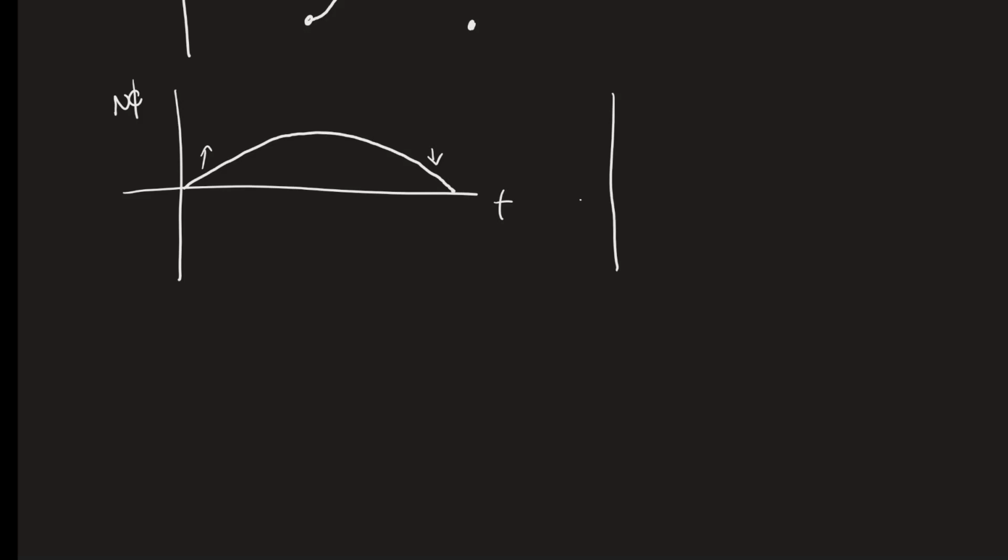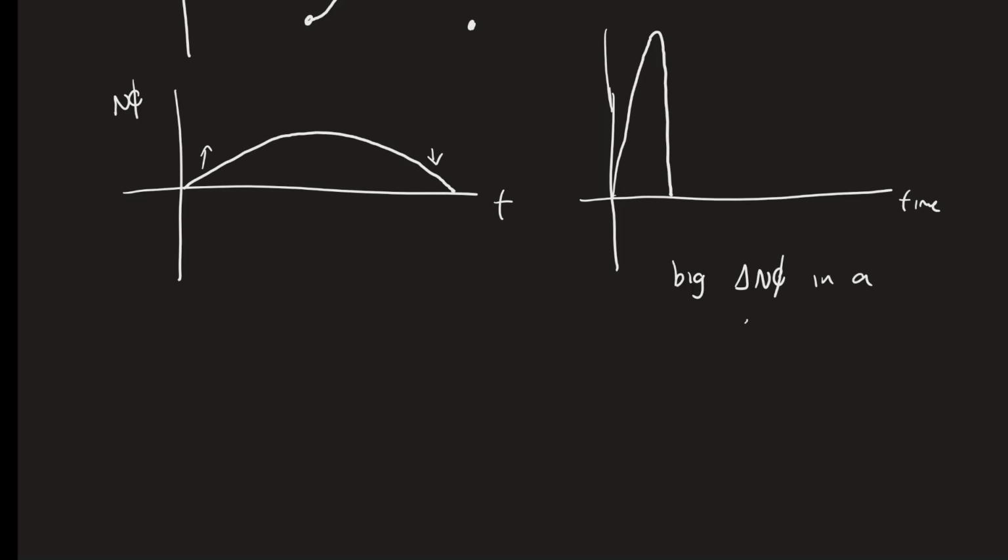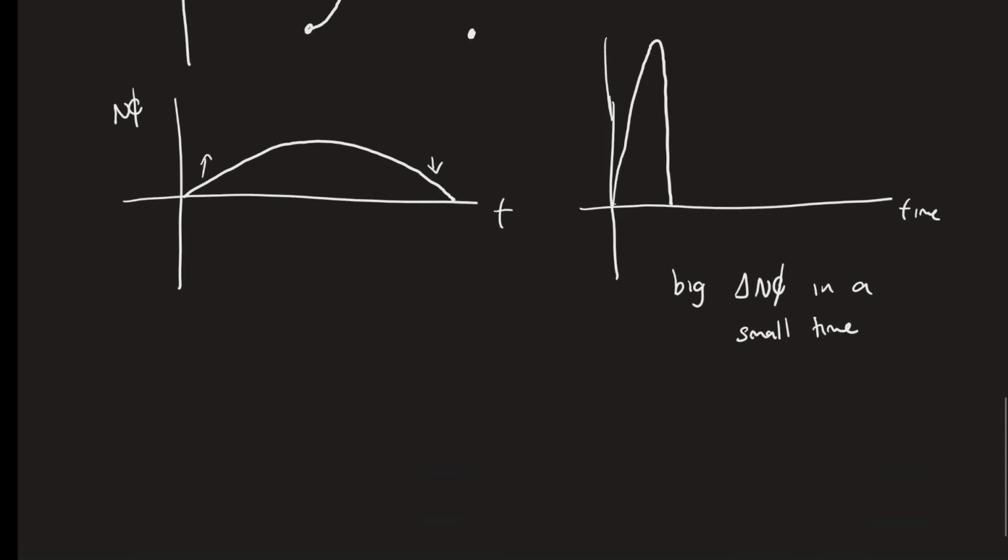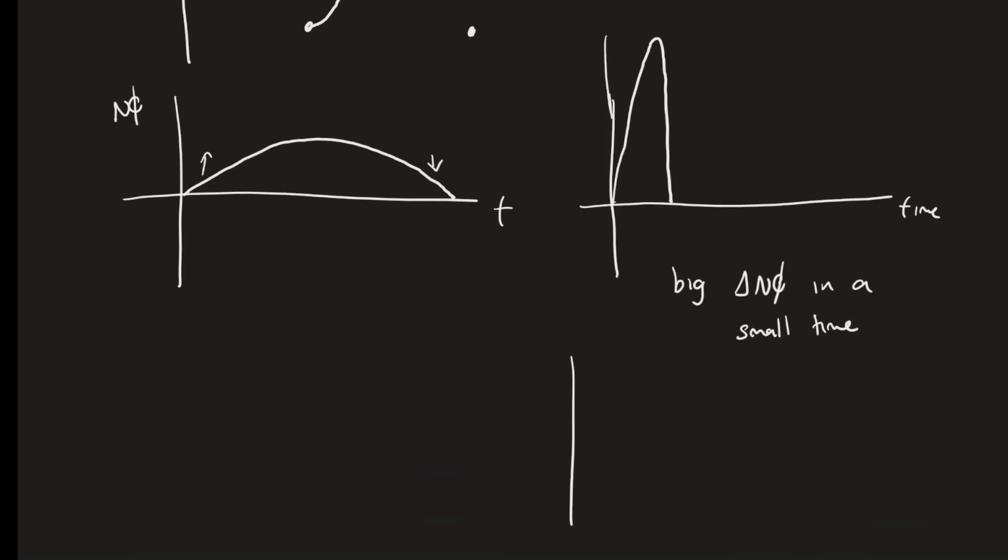And then we'll draw sort of the opposite of that, or a very different situation. We'll say we have one where the flux linkage changes by a lot in a really small amount of time. So big change in flux linkage in a small time. So that's a high rate of change. So we're expecting a large EMF to be induced. So we'll look at EMF against time. It's only going to generate EMF for a short time because the flux linkage only changed for a short time, right? That short span just marked there.